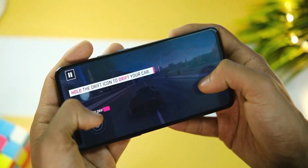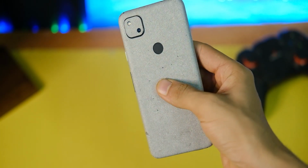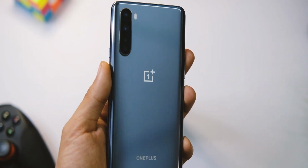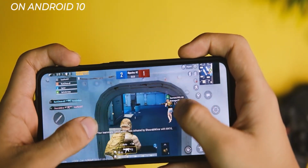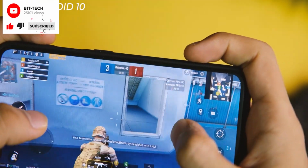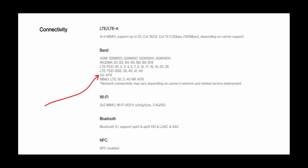So to this date, Android 11 on the OnePlus Nord is buggy, and devices like the Pixel 4a and 5 will get Android 12 in a couple of months. So if you ask about the software experience on the Nord, I would say it has not been good at all. The device had a good processor, a Snapdragon 765G, that can perform too good, but didn't because of lack of software optimizations. 5G support is there too, but that is also namesake, as it has one 5G band. Yeah, it might be able to run 5G, but it is not at all future-proof and unusable if you use this phone in some other part of the world.